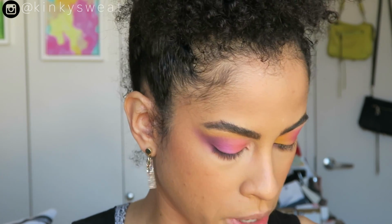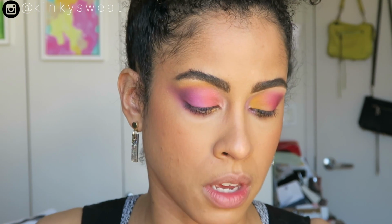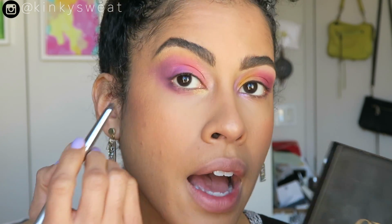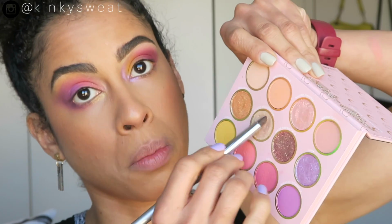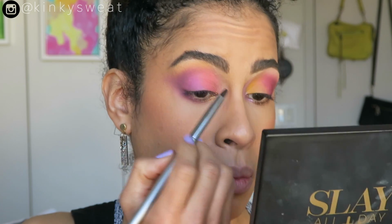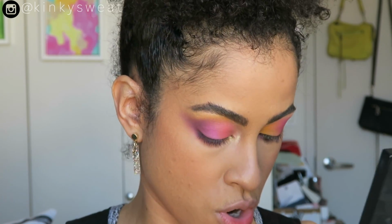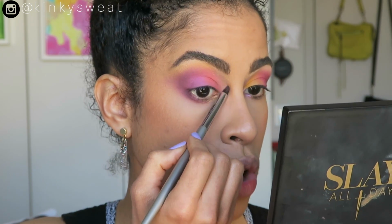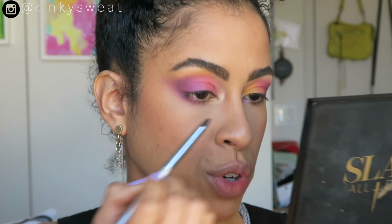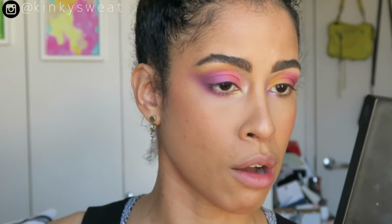So let's take a small pencil brush and pop that right. Oh, hold on. There was too much on the brush, so it became a little crumbly. But see that? Isn't that so pretty? Silver Millennium with the same brush. We apply that here, but I want that to be now the actual inner corner shade. Oh, no, we didn't. We did the other shade, I thought. Silver Crystal we applied here. My bad. I like what's going on. This is turning out good.